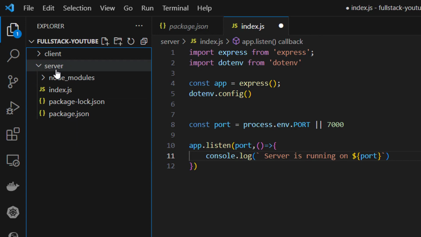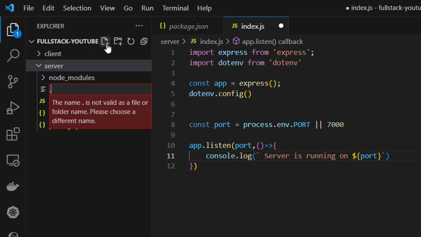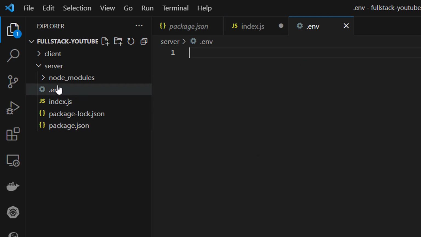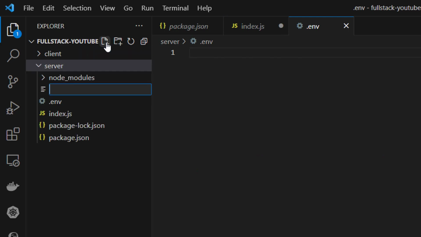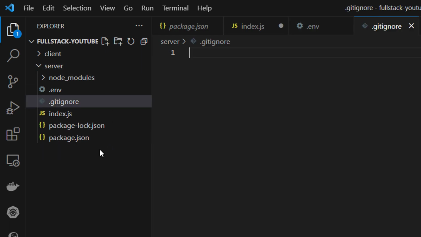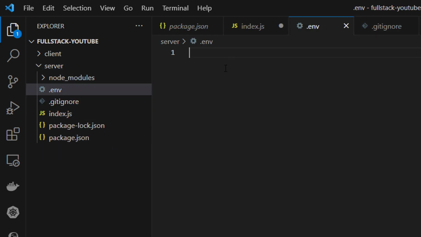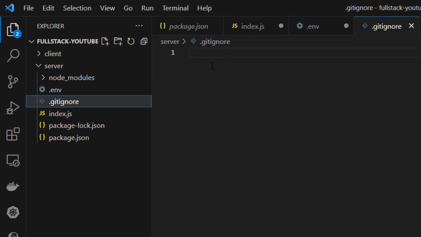What we need to do now is create an env file over here, .env, and create another file, .gitignore. In the env file, give the port we have declared, say 8000, and in the gitignore file, ignore some files, say node_modules and .env.